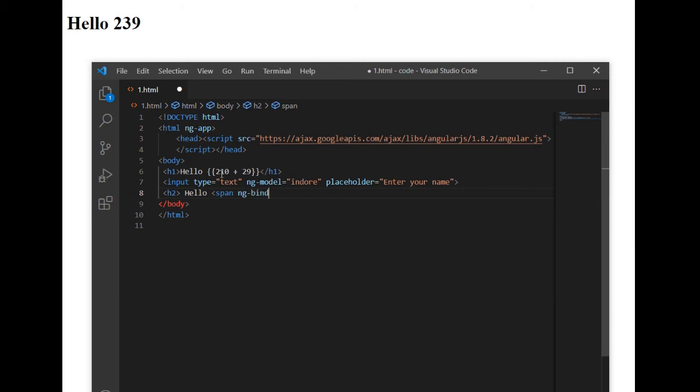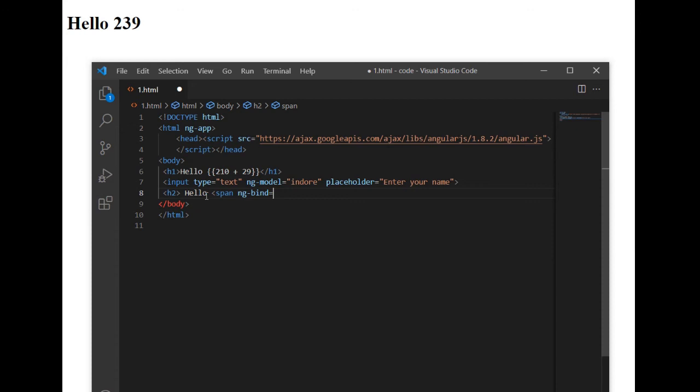There are two ways: either you use curly braces or you use ng-bind. So I am binding this ng-bind location with my model, whatever value will be connected to this control. So I have to write the name of this model.